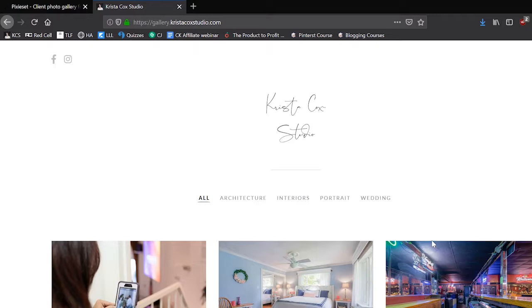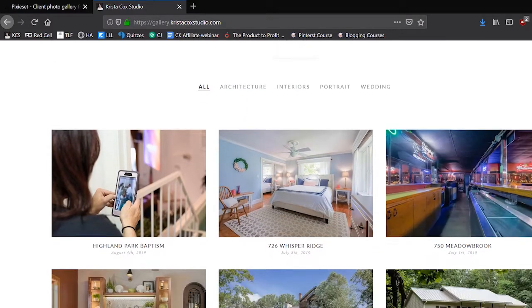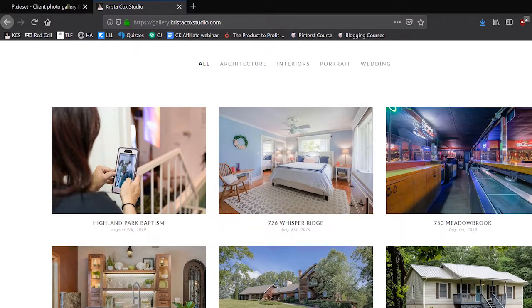Now, I do mostly architectural work, so this layout's clean and simple. It works really well for me. I don't need it to look all fancy. We'll look in on the back side to see if we can customize this in any way. But since I do the architectural stuff, for the most part, I just need things to be pretty simple. It doesn't need to look like a magazine. But I know most of you guys are going to be doing portrait work, so I'm going to pretend like we're featuring my portrait work and show you how that works.